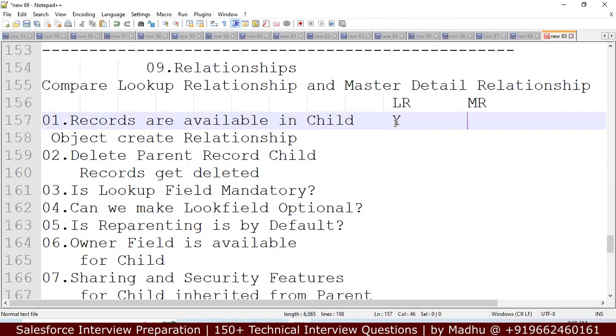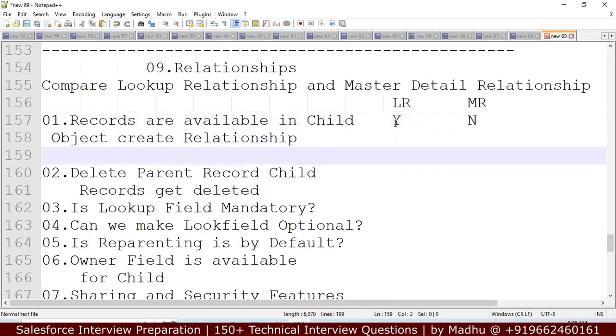We have to create a lookup, then populate the field, and then convert it to master-detail. How will you populate the field? Using the Data Loader.